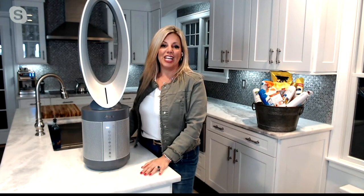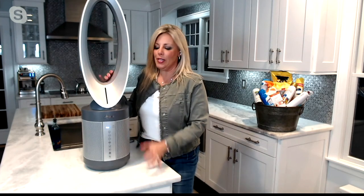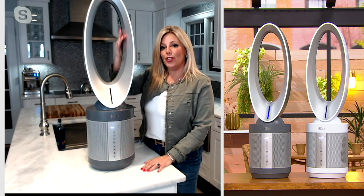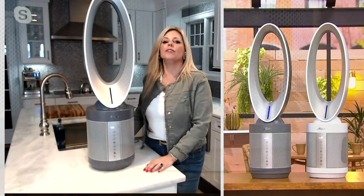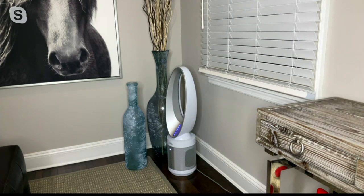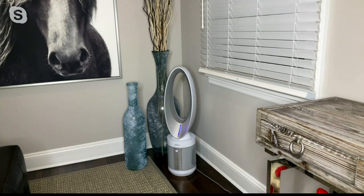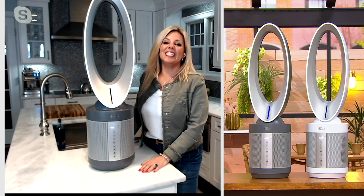This is item V38011, the Hunter HPF500 Extreme Air Bladeless Tower Fan Air Purifier, in two beautiful colors: gray silver, which blends in nicely, and white silver with only 300 left. If you have it in your cart, please check out — don't miss this opportunity. I've got the white set up in my bedroom — I like to call it art in motion. With that bladeless technology, no worries if you walk by in a skirt or a dog with a happy tail is nearby.